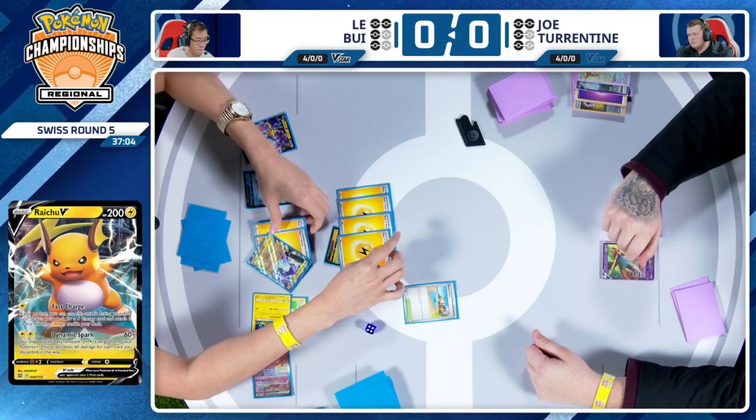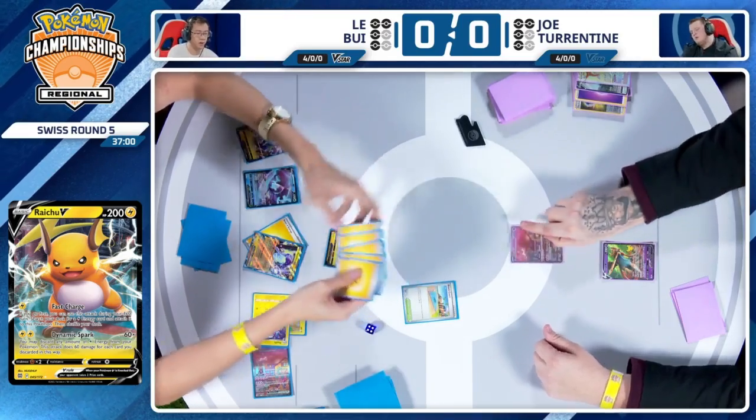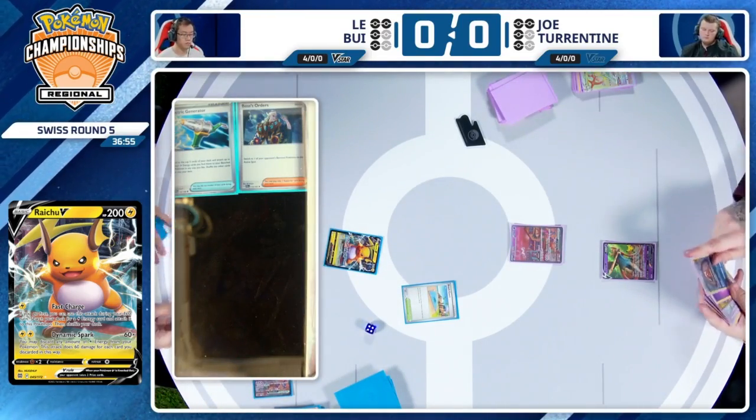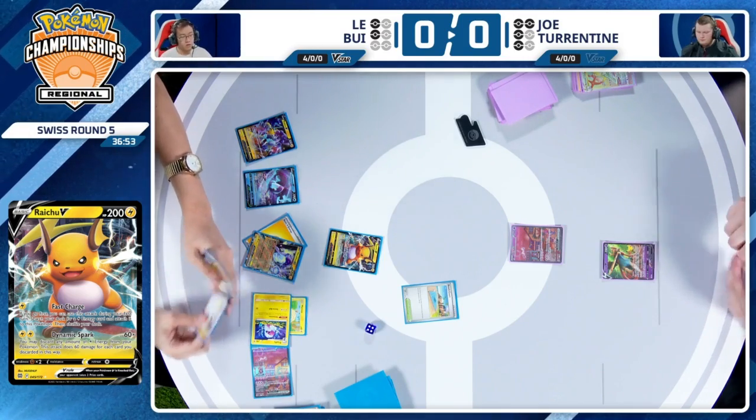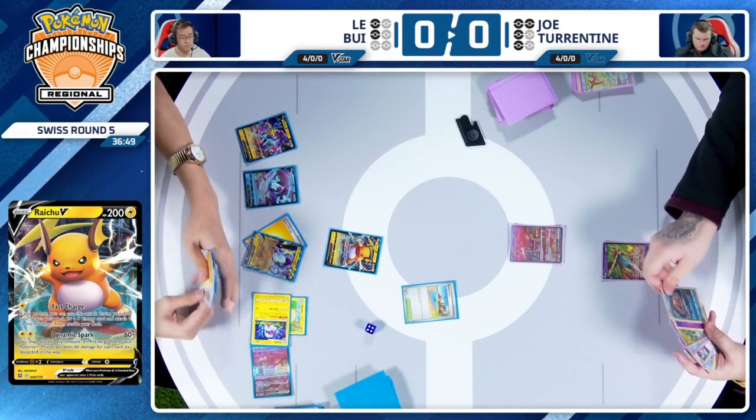Does get rid of the 5 energy needed to take the 1-hit knockout. 300 damage thanks to the Dynamotor. Lee finds another Electric Generator from the prize cards along with that Double Turbo Energy, and looking very good for this game 1 here.